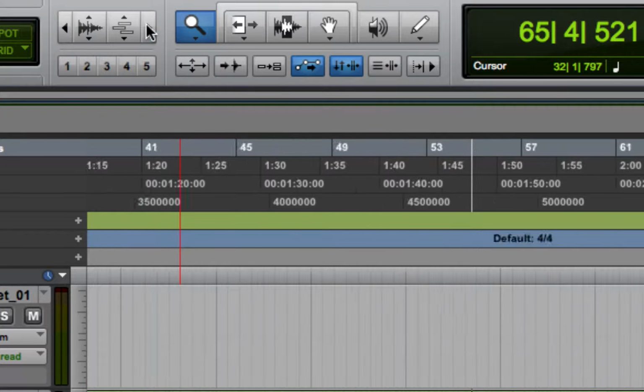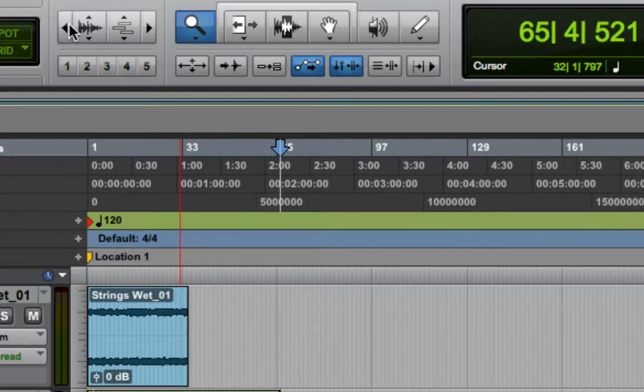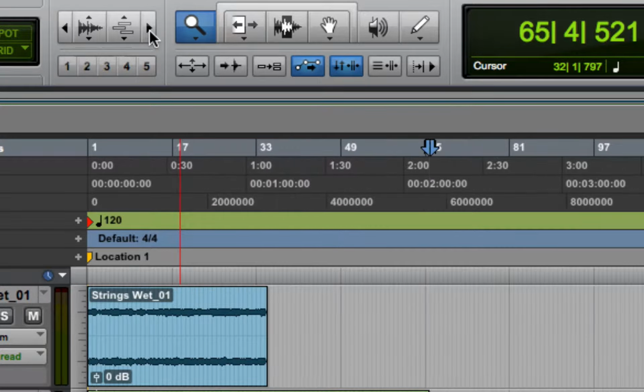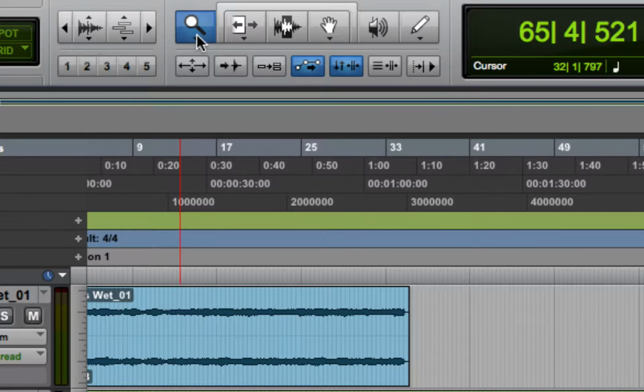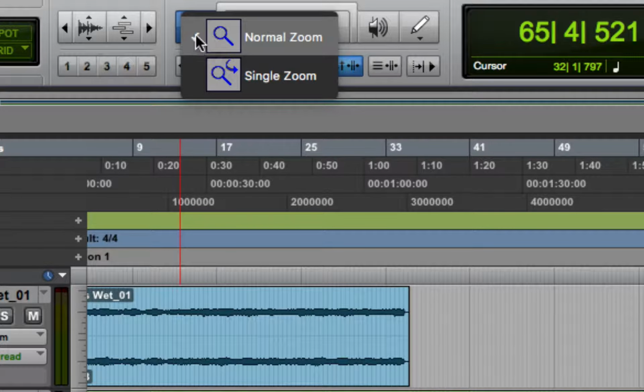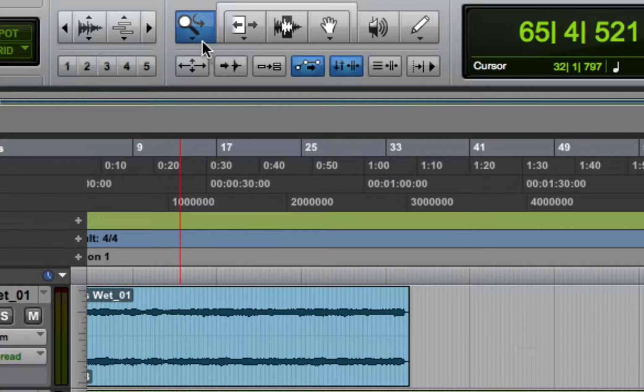Zoom in, zoom out. Make sense? So there are your zoom tools. You might just want to draw an image of that. The other thing you can do, there are other options with the zoom tool. You can do what's called a single zoom, but we're not going to use it just yet. We're going to go more in depth on that zoom capability soon.